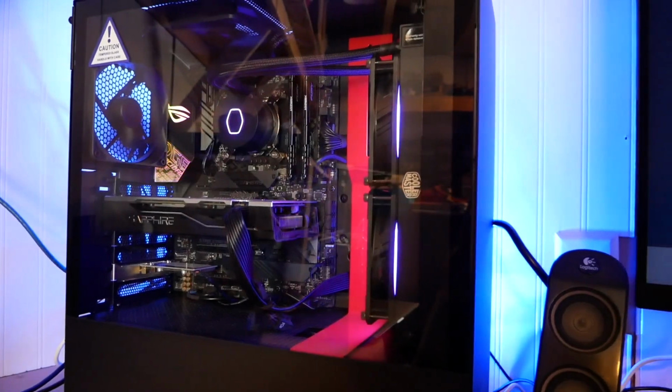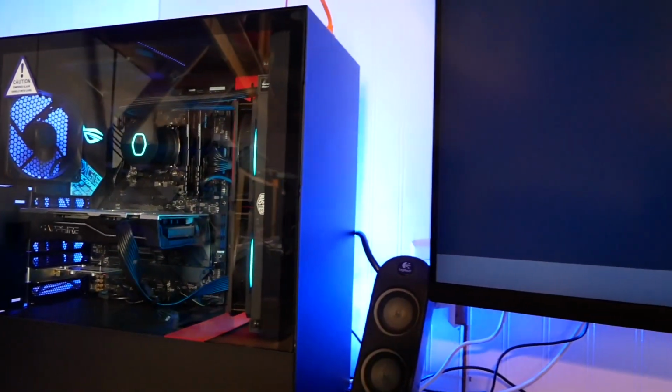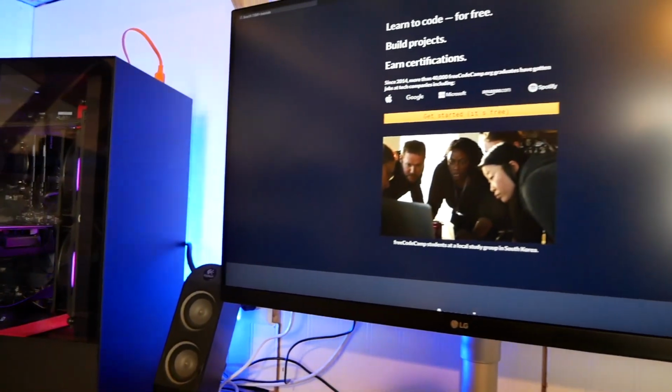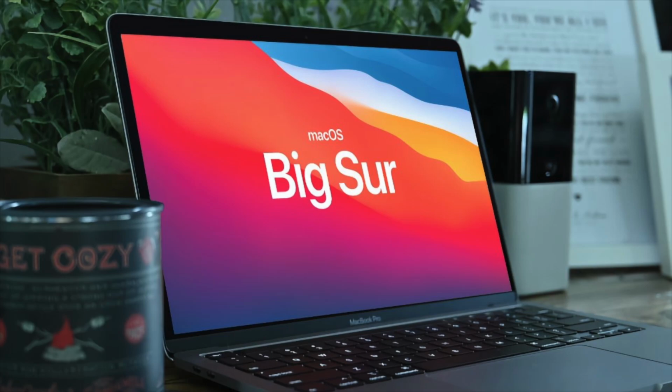In this course, I'll be teaching you how to build a Hackintosh. A Hackintosh is a non-Mac computer built with PC parts that runs the macOS operating system. In this course, we'll be building a computer that runs macOS Big Sur. The main benefit of building a Hackintosh, instead of just buying a Mac, is that it is way cheaper.